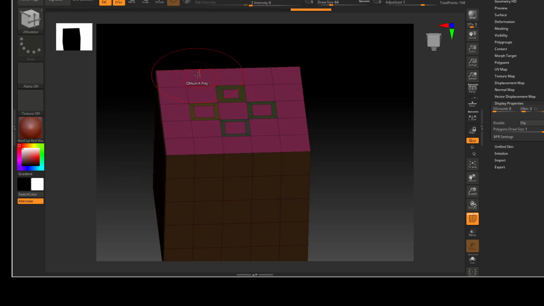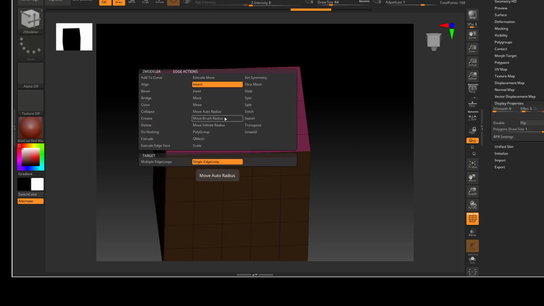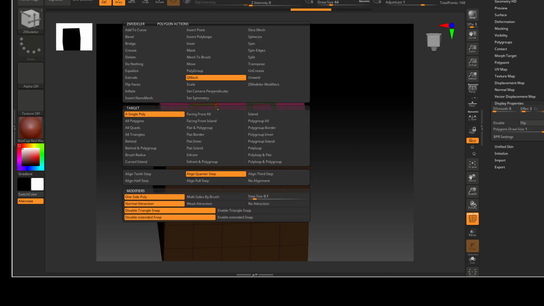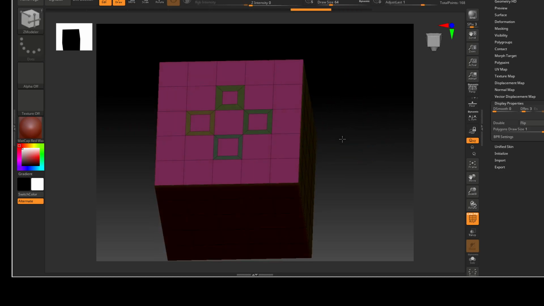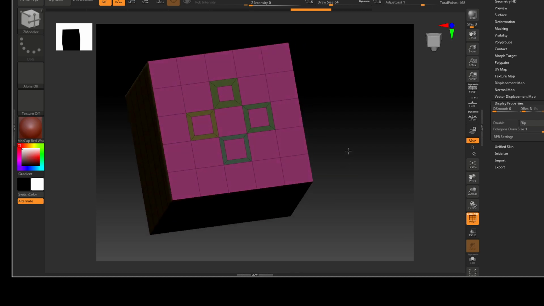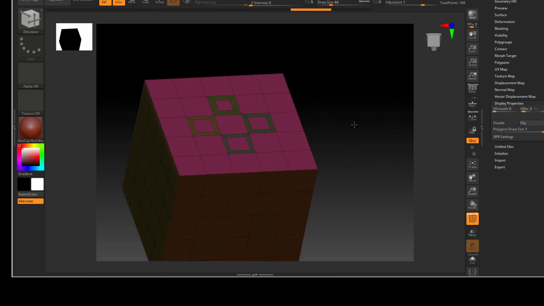And now suppose you want to extrude, space, QMesh, and you can simply spacebar, QMesh, not a single poly but polygroup, whatever the green polygroups are there. Okay, all these things are separate only. I thought it had created as one.